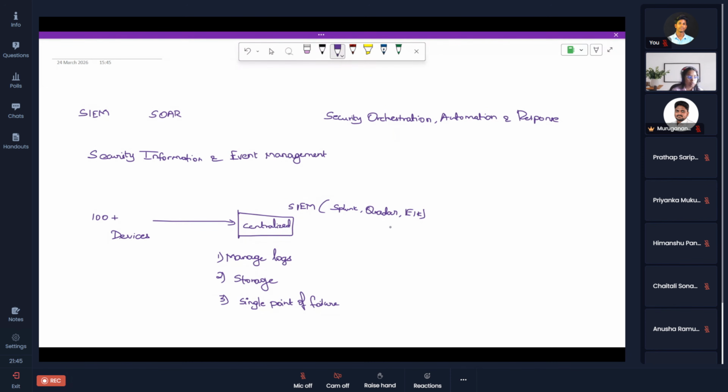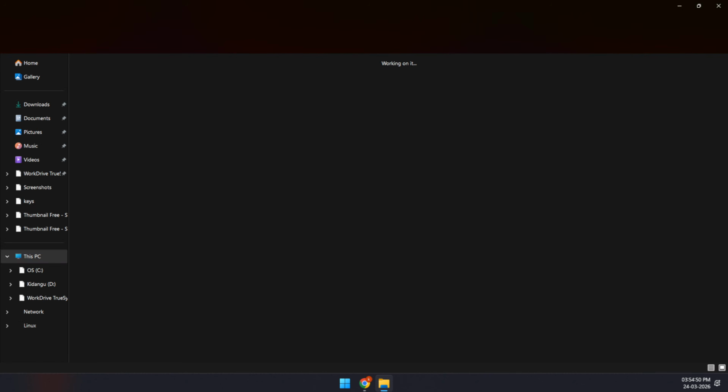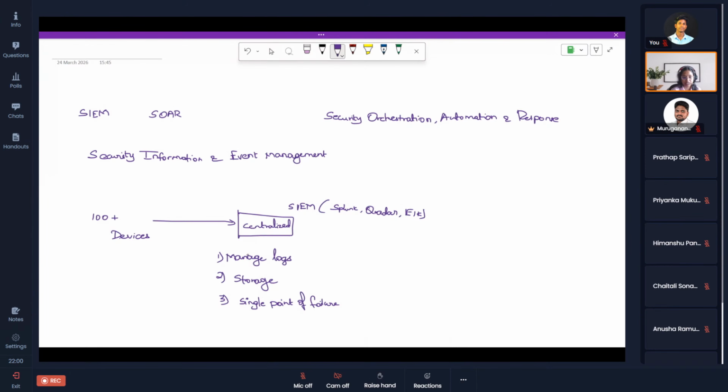Okay, right. So we were talking about SIEM. In that SIEM, what it is doing is collecting the logs and helping you to monitor and analyze those logs, so that you will be able to create alerts, reports, and gather information from it. But okay, everything is gathered and I analyzed it and I know what the problem is. So after that, what should I do? I can't sit and go back and do everything manually. So that's when your SOAR comes into the picture.